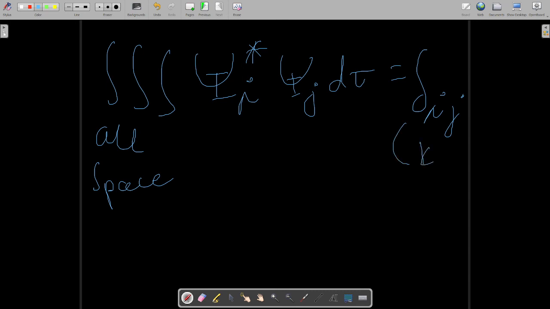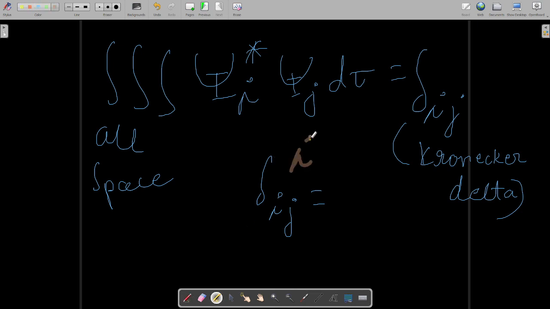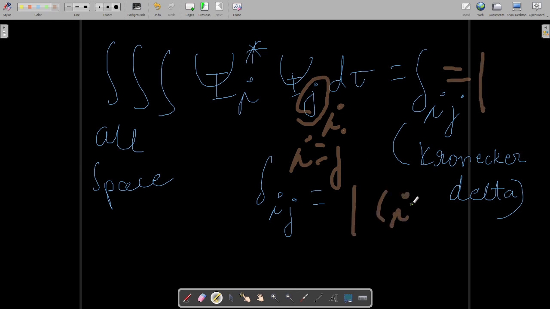This is basically your Kronecker delta. So this ij. Now you tell me, when i will be equal to j. Suppose i equals j, then simply you can write i over here instead of j. As soon as you write i over there instead of j, what will this turn into? It will turn into 1. So for i equal to j, this value will be equal to 1.